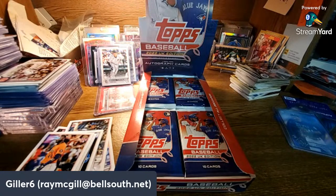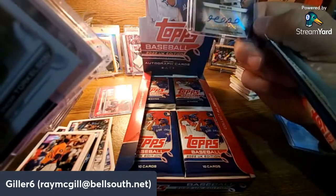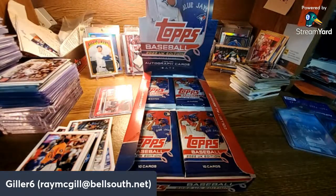Let's see what the odds are here. Black are 1 and 13. Big Ben parallel is 1 and 16. The blue is 1 and 21. Red is 1 and 310. So I got two reds. There's a 97-98 Merlin's Premier Gold Redux. 1 and 4. Significant stats are 1 and 8 with parallels of it. Career year 1 and 8, parallels of it. Baseball Stars autograph is 1 and 79 with parallels. Is that considered a Baseball Stars? I don't know. Doesn't really say.